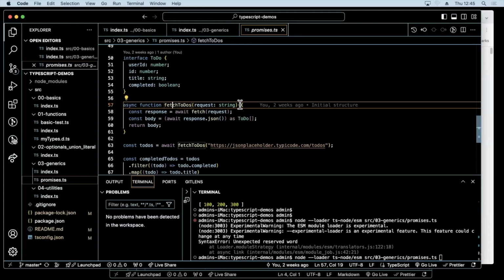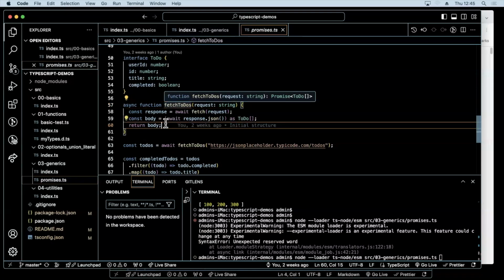In the other case above, I was specific. I was saying it was a promise of particular structure. So if I do Command K, Command I, it's returning a promise of a to-do array, which is correct. Well done, compiler. And so that's type inferencing kicking in there.